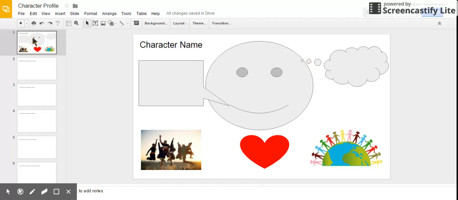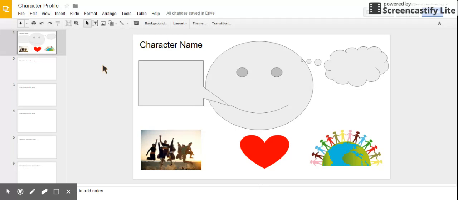So to begin, you're going to want to create a title page. And for the sake of time, I've already created my title page with my images that I'm going to use. For this character profile, you're going to make an interactive profile, meaning that you're going to include images on the first slide that when they're clicked will take the viewers to a specific slide that will give them more information. So you're going to want to create icons, clickable pictures that you think will be useful for this particular assignment.